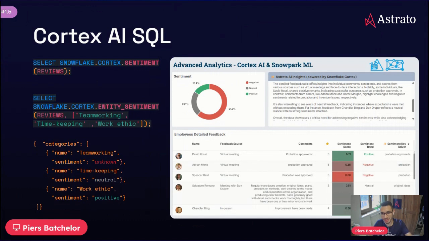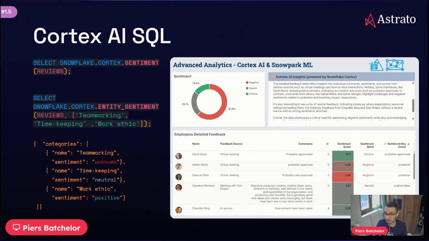I've added a bonus in here as well. It's still part of the Cortex suite. I've focused on Cortex LLM. Cortex AI-SQL is definitely something you should check out if you haven't used it before. So in this example here, in this dashboard, I've got my sentiment scores, my sentiment results. Is it negative, neutral, positive? And it's my HR use case. So what's the employee feedback been?